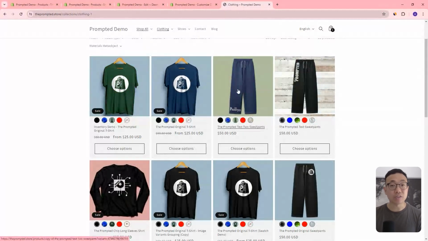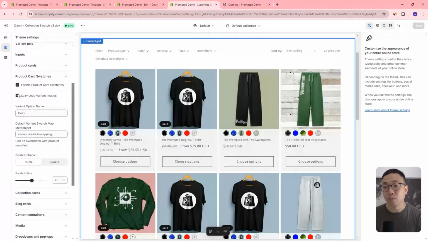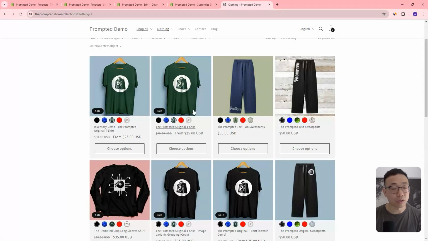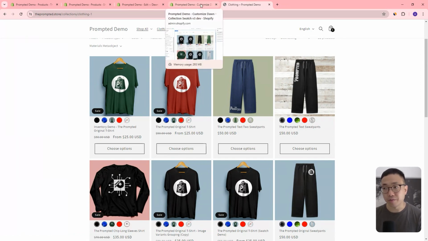But if your collection page has a lot of products and a lot of variants, then that actually could slow down your store. So in that case, you might want to turn this off. And then what would happen is every time you click the image, that's when it loads it in. So there may or may not be a slight delay when you click it. But ultimately, you have to test that on your store to see which one behaves the best. That option's there for you, so you can figure out what's best for your store.